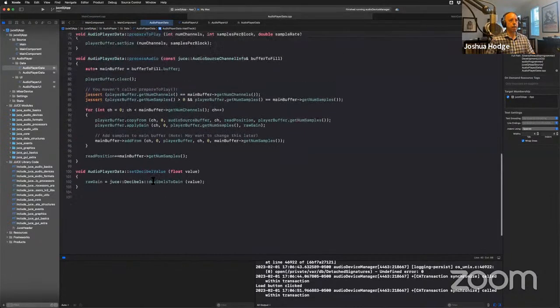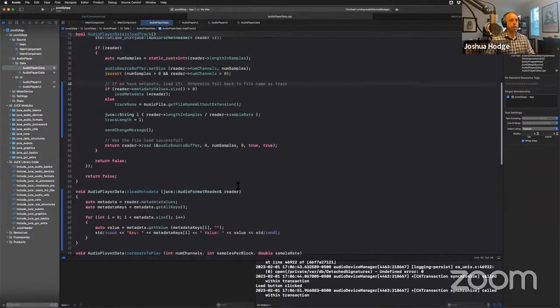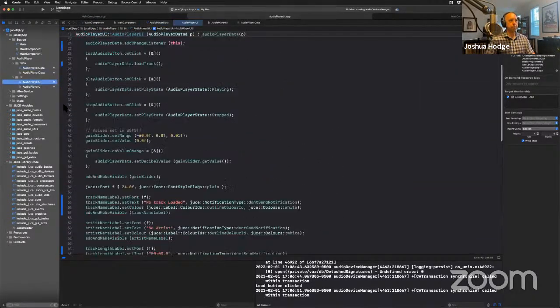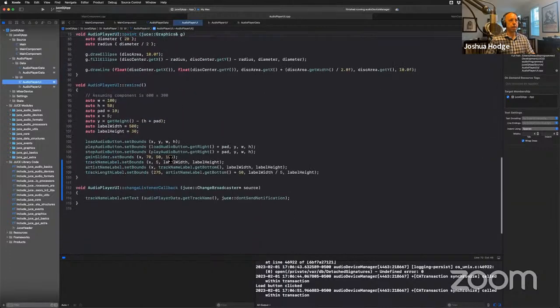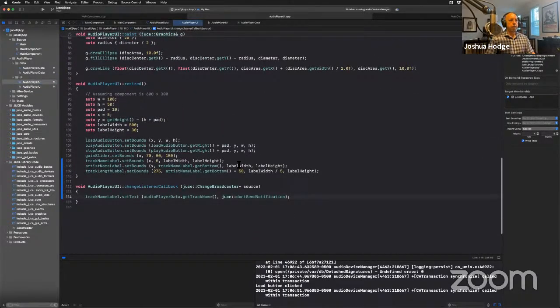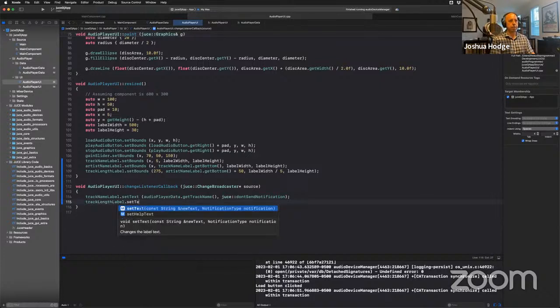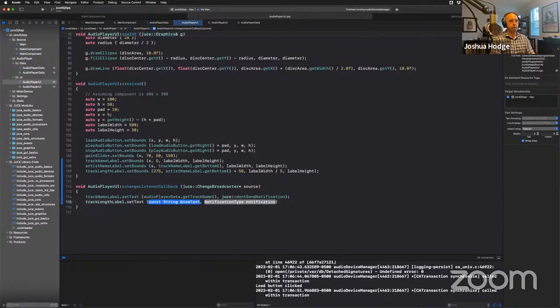Okay, then I just go to the audio player UI. And then I'm going to need track length label set text, audio player data get, oh, I need to create a helper function for this.